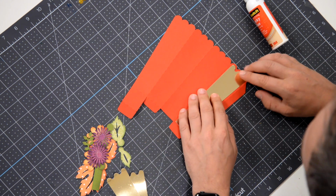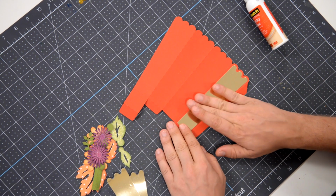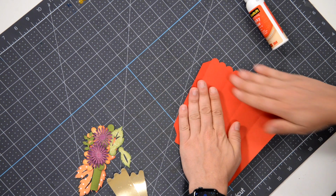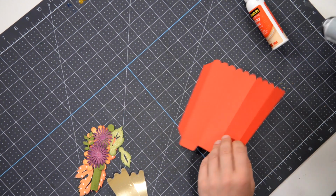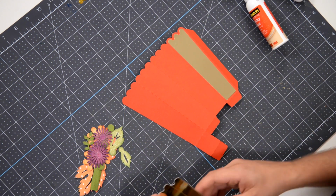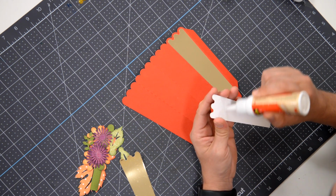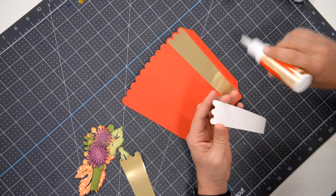Just like that. I would actually focus on looking at this section here with the little scallops. You want those to be consistent. Those are going to be seen a lot more, I think, than the bottom part. But there's the first one, okay? If you happen to have a little brayer, I would flip it over. If you're using foil, you don't want to bray on top of it because it's actually more prone to getting, well, just nicked and scratched. It's a mirror foil, so it's literally like glass kind of. On paper, you probably wouldn't see it as much, but just to be safe, I'd flip it over.